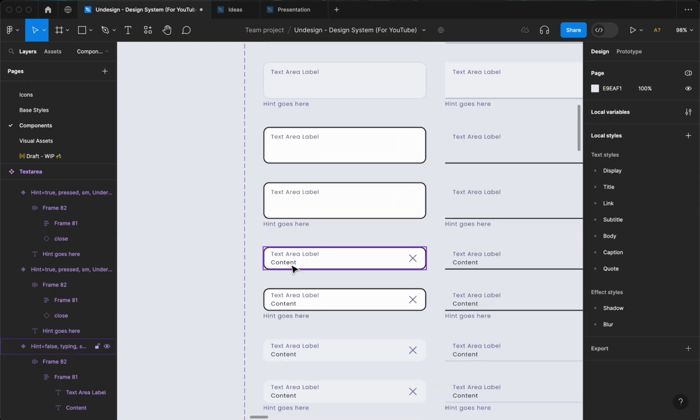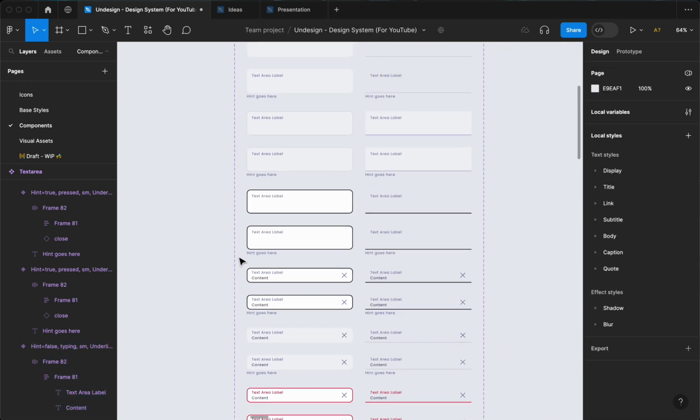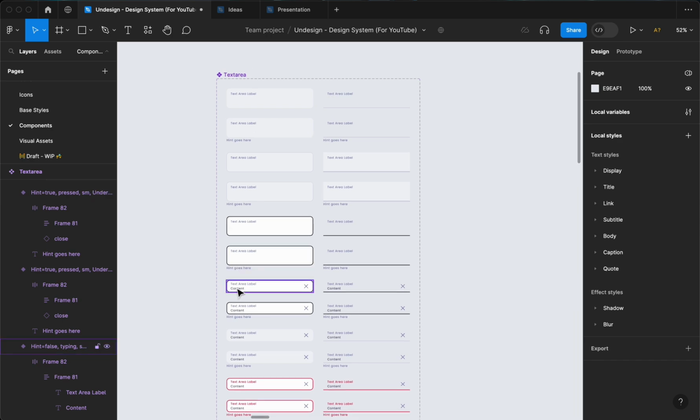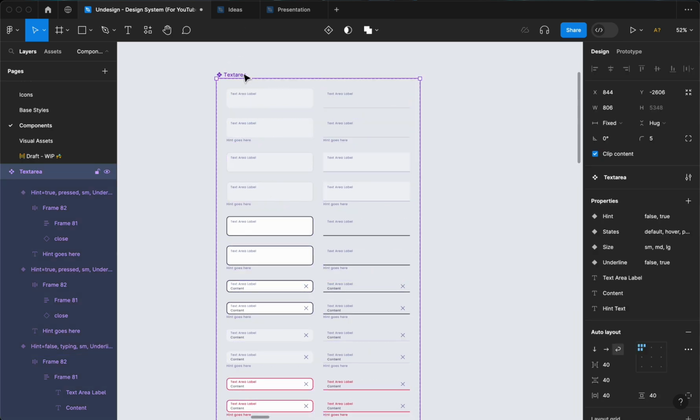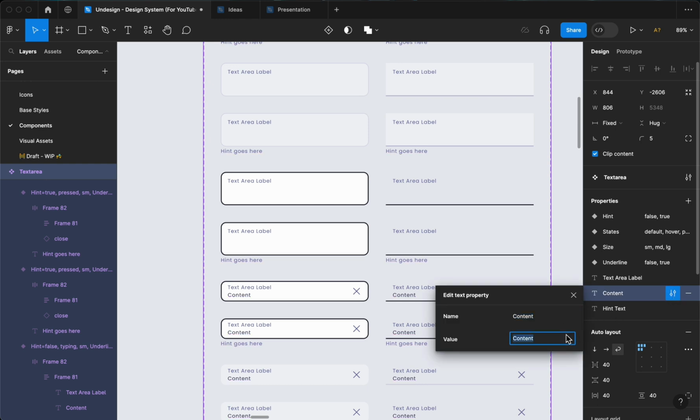In order to create the filled state, I'm not going to change the height from here because we want that to be dynamically updated. I'm going to select my text area and then go to the content, like right here, hit edit property, and change this value.